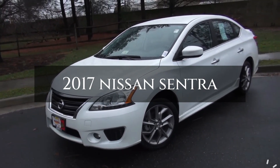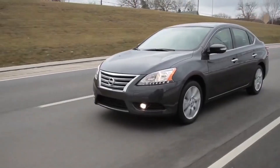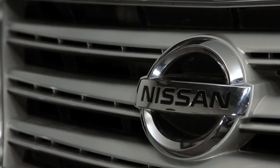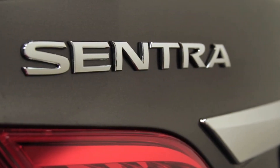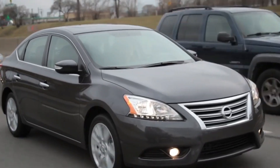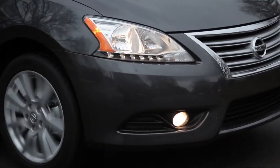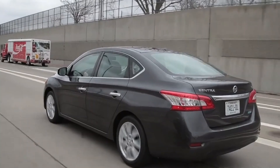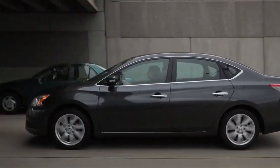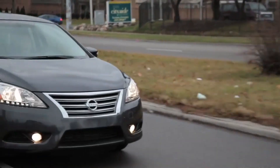2013 Nissan Sentra: The Nissan Sentra, despite its perception as a reliable and affordable option, has faced transmission problems, particularly in model years between 2012 and 2015. These years have seen a lot of transmission issues, leading to poor reliability ratings. Furthermore, the combination of the Sentra's 130-horsepower 1.8-liter four-cylinder engine with a CVT creates a noisy driving experience and stiff, rubbery ride quality. Handling falls short of expectations, even for a light and small car. Alternative options like the Honda Civic, Toyota Corolla, and Mazda 3 offer better performance and refinement.